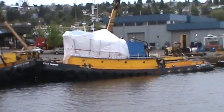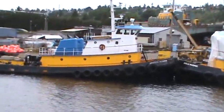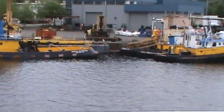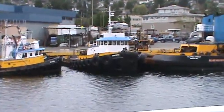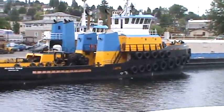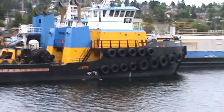They put their chairs on top of their... but this Foss dry dock right here, there's two vessels lifted high and dry out of the water. You see the wing walls on either side. They fill them up with water, it sinks down all the way until it's submerged. They drive the vessel, in this case two vessels, into the slip, and then they let all the water out, and it lifts it high and dry out of the water. So you can see just how much of the vessel is literally lifted out of the water.